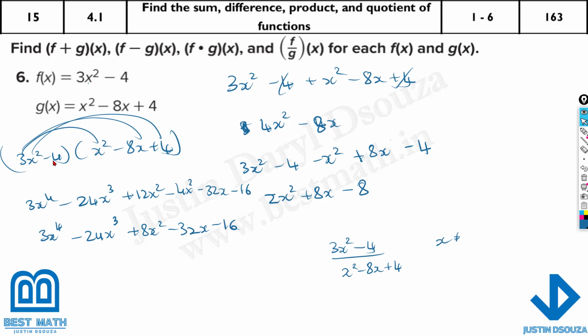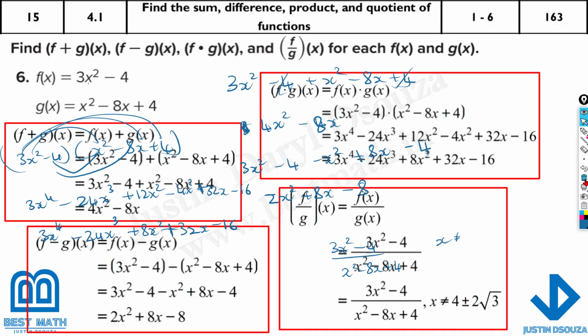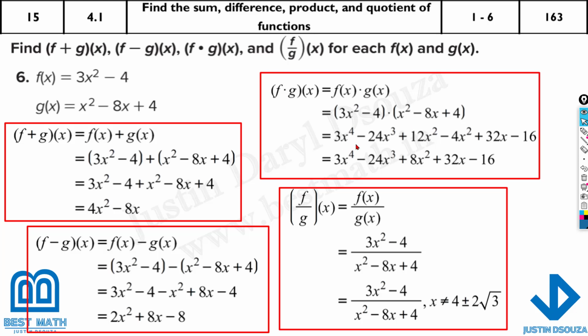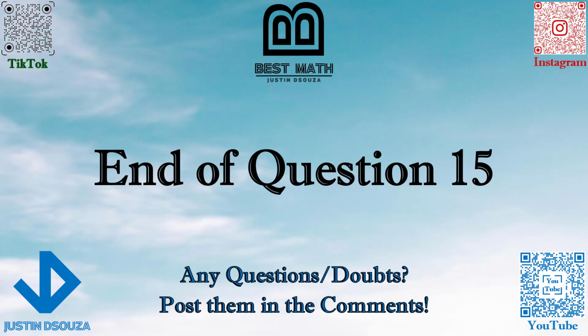it should have been minus and minus is positive. See, this is another mistake I've done, the blunder. When I multiply this minus 4 with plus x squared will be minus. This will give me plus here, so this is positive. My bad, apologies for that. This is the correct answer. So here you can see it's all right over here. Each step is done, so you can just follow this. That is the end of this question.